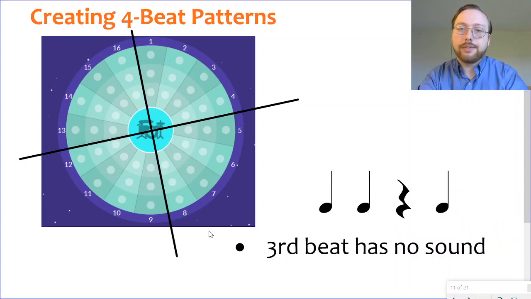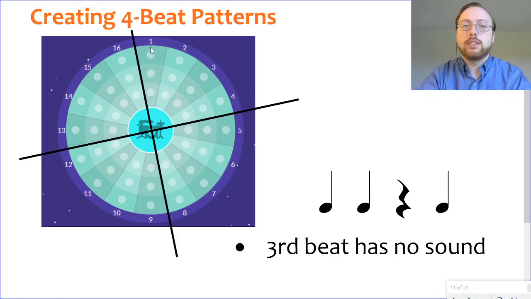What's next? Ooh, now we can experiment with what if there's no sound in a beat. So let's look at our quadrants again. So the first beat has 1 sound. So we put on the first slice, 1, ta. Oh, forgot we should speak and clap this with them. Ready, go. Ta, ta, sh, ta.